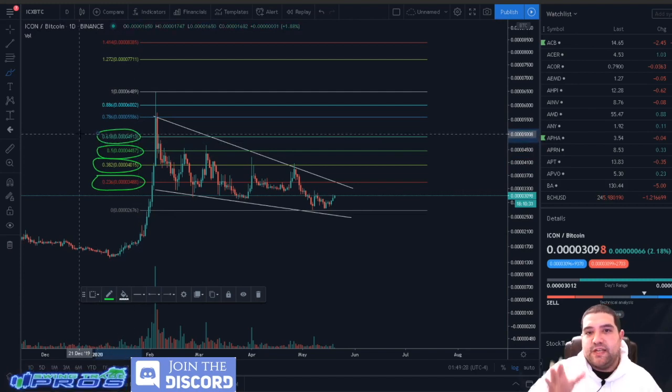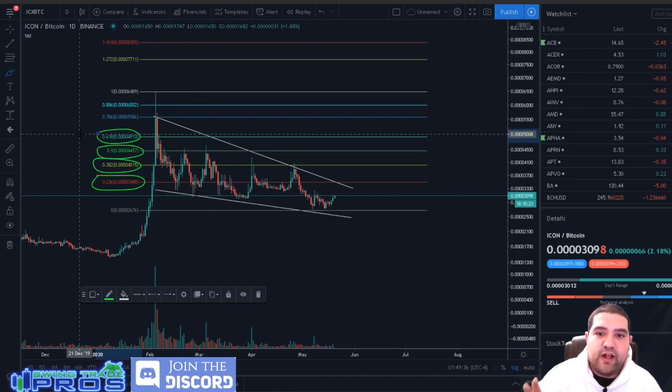So 0.236, 0.382, and then 50%, and then the 0.618 golden zone. Now the 50% is actually Dow's theory that an asset will lose 50% of its value after it rallies. And obviously the 0.618 is the golden retrace area. That's basically everything around 62%. It's called the golden zone.